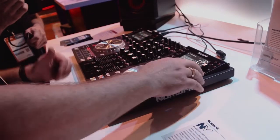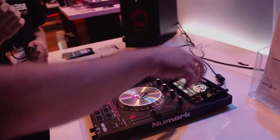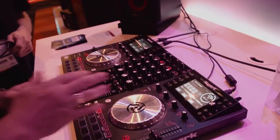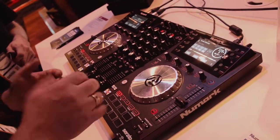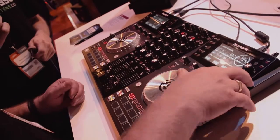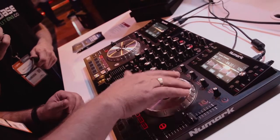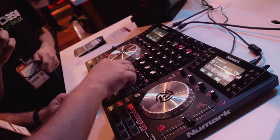And there you go. I've loaded Summer up on my deck. In this particular view right here, I have my needle point. So you can see the spinny disc going around, very similar to Serato's remote app. It's very, very intuitive, very easy to understand for most people because it already exists out there in the marketplace. It is part of Serato. And then over here on this secondary view, you can actually see the waveform. So as soon as I loaded up that track, there's the waveform.